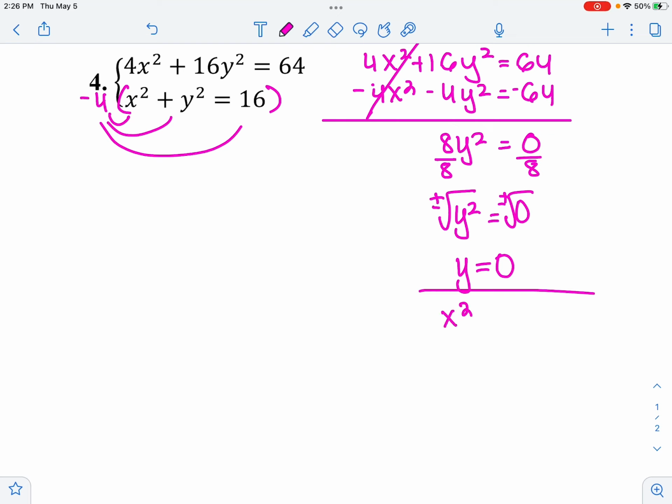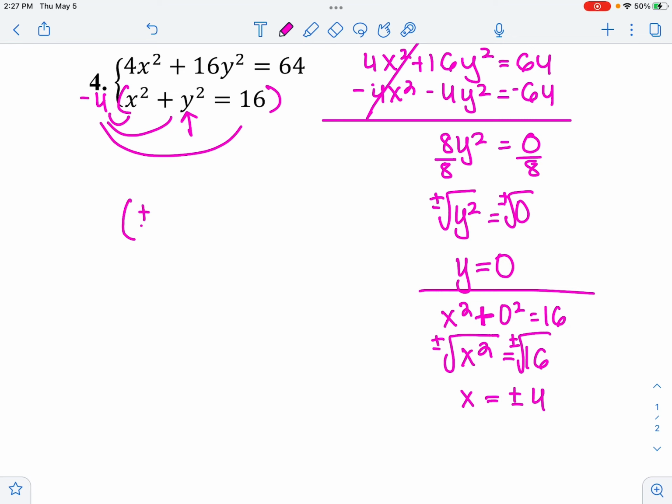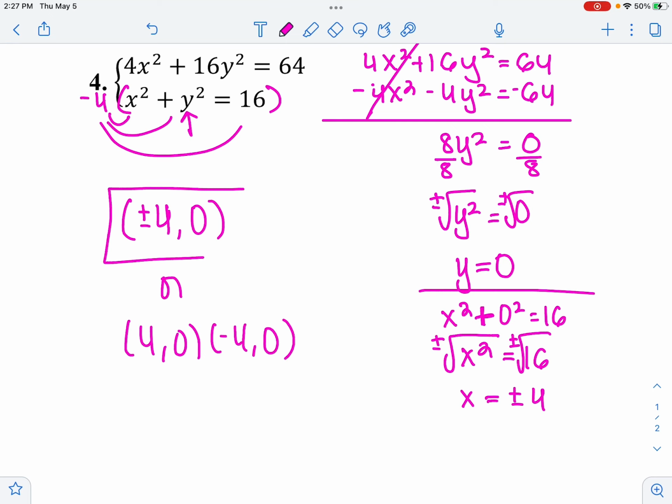So I have x squared plus, and I'm going to plug in 0 here. So 0 squared, equals 16. That's x squared equals 16. Square root to solve. Don't forget to account for the positive and negative solution that both work in this equation. So you have x equals plus or minus 4. So now I have two solutions. I have (4, 0) and (-4, 0). So I'm going to write it as plus or minus 4, comma 0. Once again, you can write this as (4, 0) and (-4, 0). It's the same thing, but I would write my answer like this.